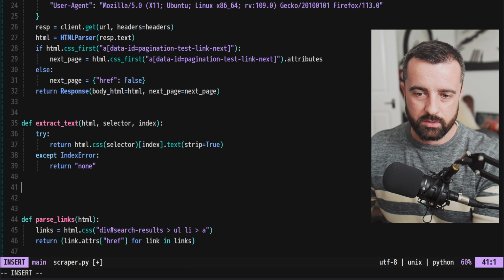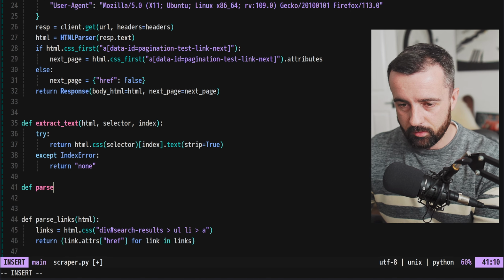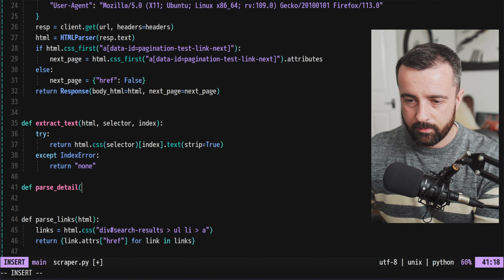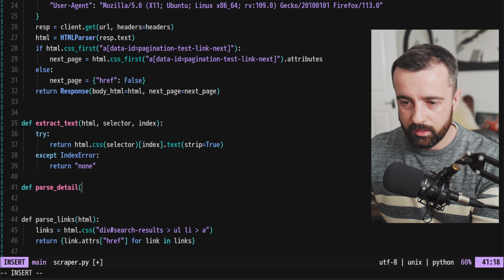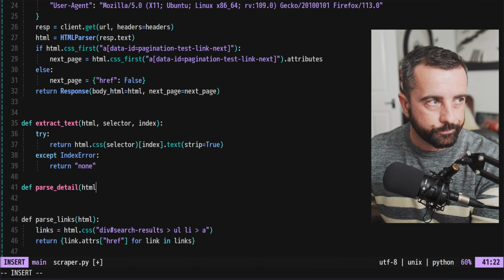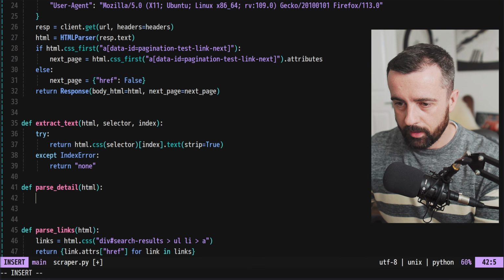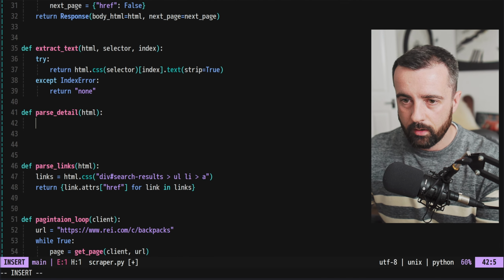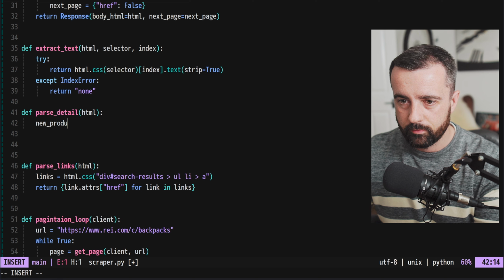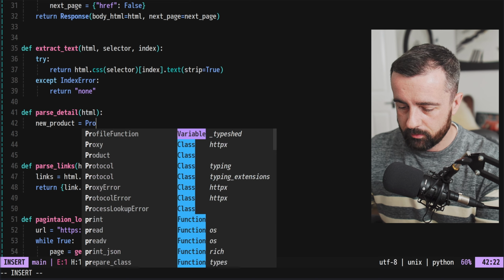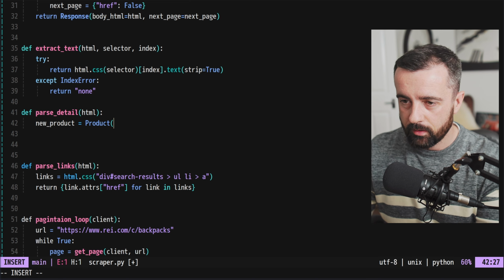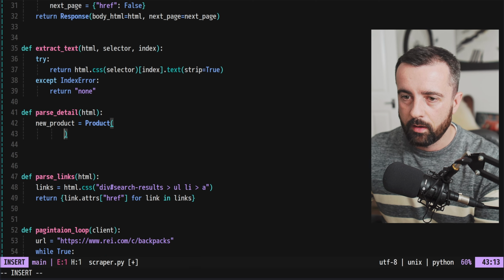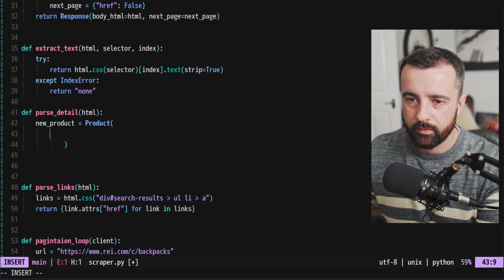We want to actually pass the detail page. So we'll do pass detail, and we're going to be giving this the HTML as well. And we're going to be creating a new product. So we'll go new product. It's going to be equal to our product data class. And this is going to have bits of information in that we specified at the top.